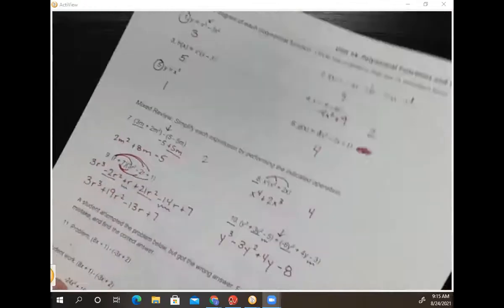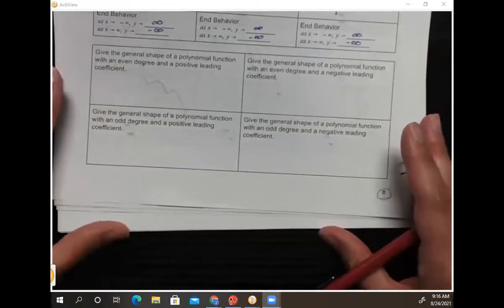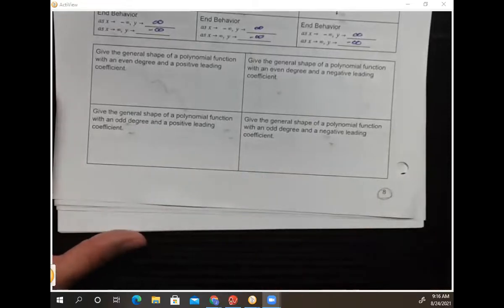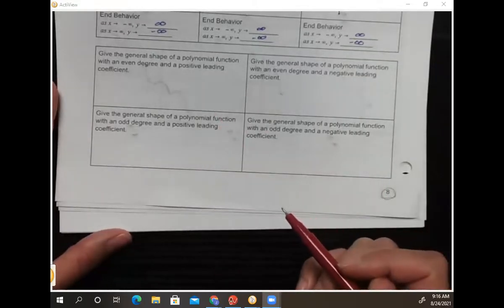So let's take a look at some of the end behavior work that you worked on for your notes yesterday. When you went through your notes, you looked at the graph, you identified degrees for those problems, and then you talked about the introduction to end behavior. So I want to talk about some general terms, and then we're going to do our practice problems, okay? So I want to talk about the bottom of page 8. You saw the graphs in your notes, so I don't want to spend our time on that today, but I do want to talk about these generalizations that we have.